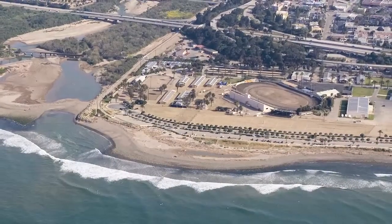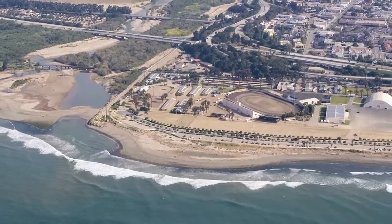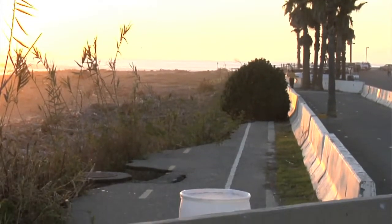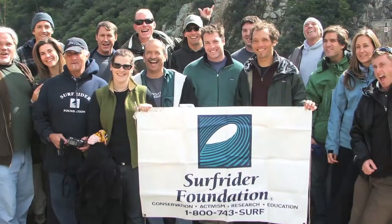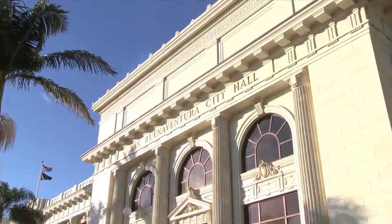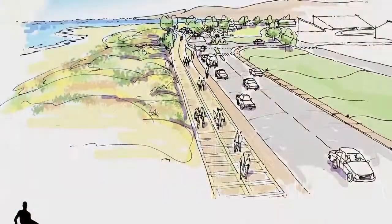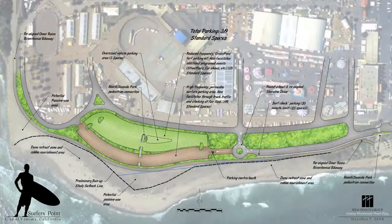We had the State Coastal Conservancy who was also concerned about what was happening, as well as the Coastal Commission, who does not like to put seawalls or armor the beach, and who provided the original permits for the project. In addition, the fairgrounds was concerned about losing property as erosion continued and was very concerned about being able to build the bike path and parking lot back the way it was. We also had other stakeholders like the Surfrider Foundation as well as the Ventura County Bicycle Coalition. The city got involved to help coordinate the different groups and try to move forward with a collaborative effort to determine a solution that we could all be proud of.